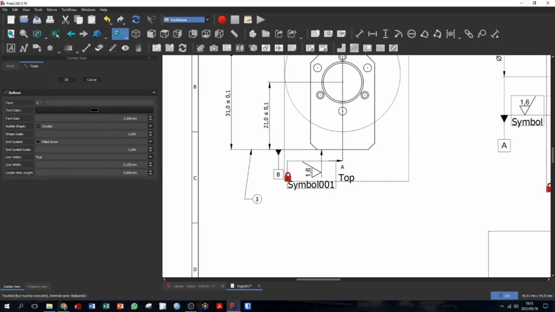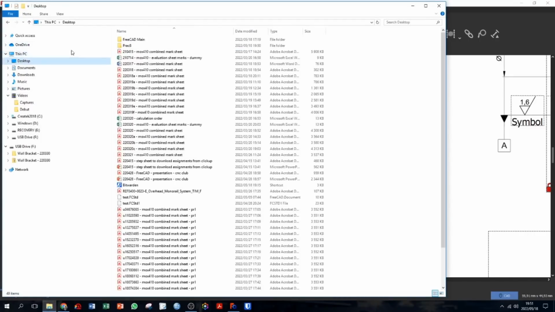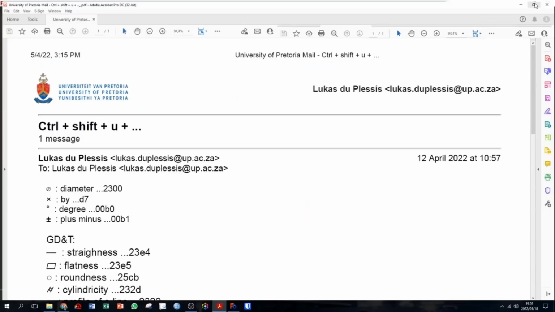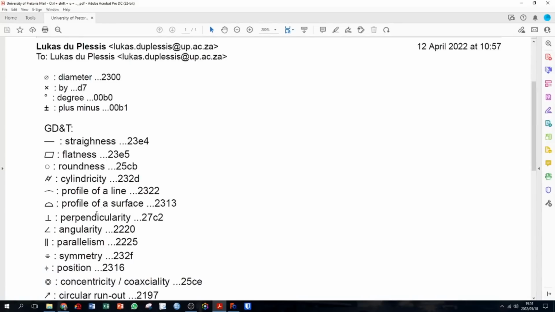Okay, and alright, so now we need to open our FreeCAD main folder, and it's this one over here. Okay, let's maximize it, and what we want is parallelism. So it's that one over there.